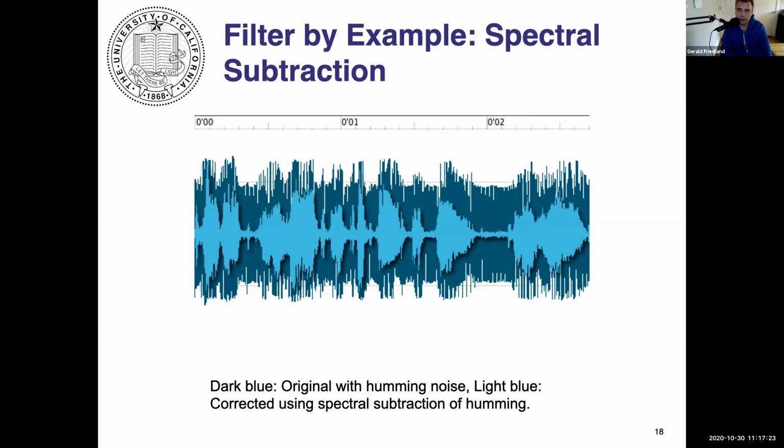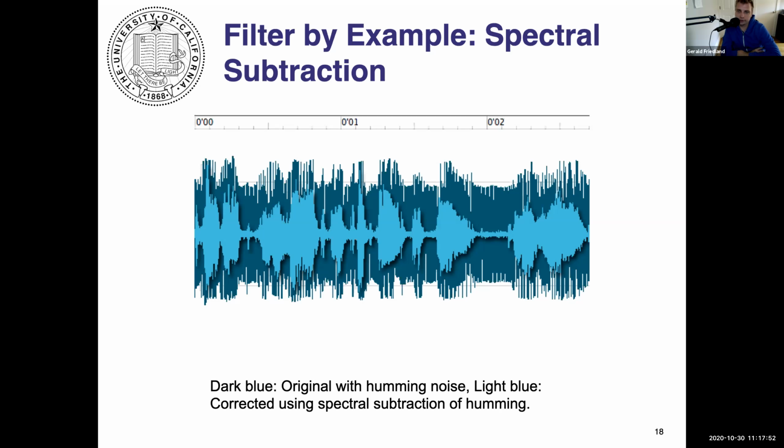They would use a thing called spectral subtraction. The way to do it is to basically record your hum, and then all you do is take the spectrum of the original signal and the spectrum of the hum. You literally, in frequency space, just subtract the hum from the rest, and then you go back to amplitude space, and this is what you see here.